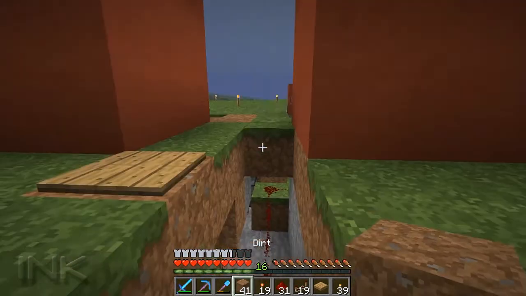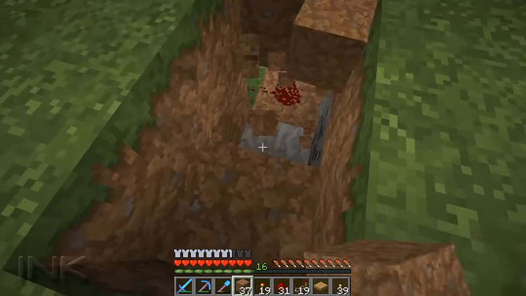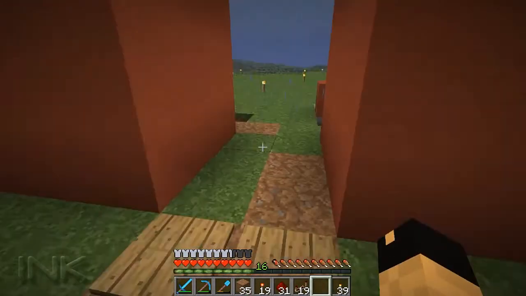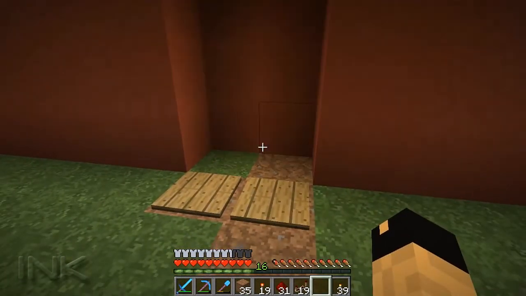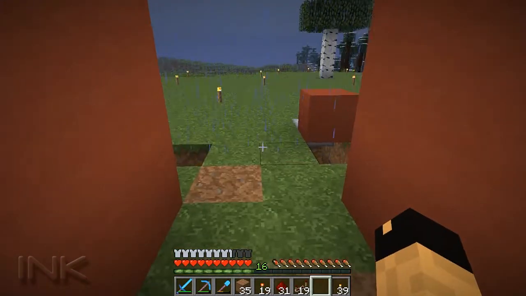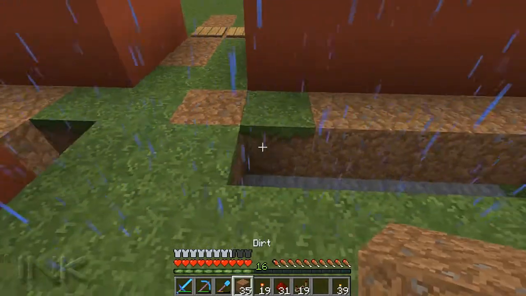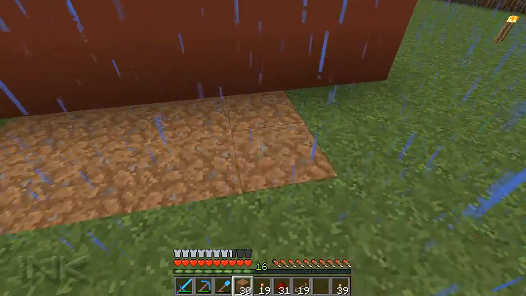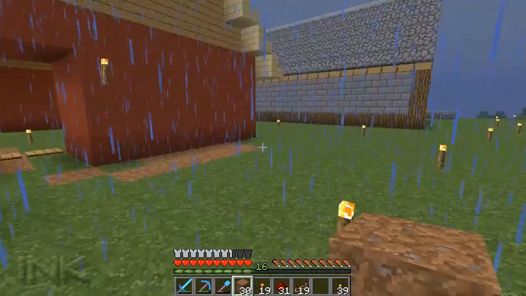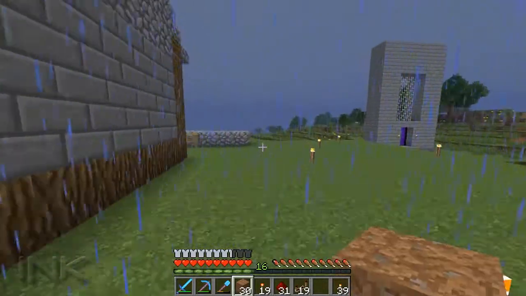Alright, so let's put the dirt back one more time. Hopefully the last time. And the pressure plate. And now it should close. There we go. Alright. So, I can run up with the horses, hit the button, go inside, and as I'm walking inside with the horses, I hit the pressure plate, and the door will close behind me. All right, let me go in here and get a half slab real quick, and I'll fill in that hole.